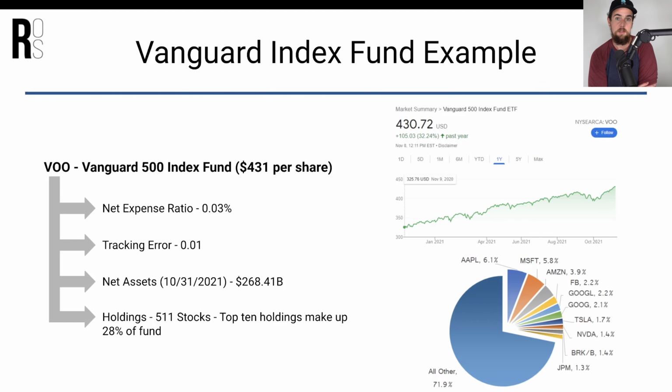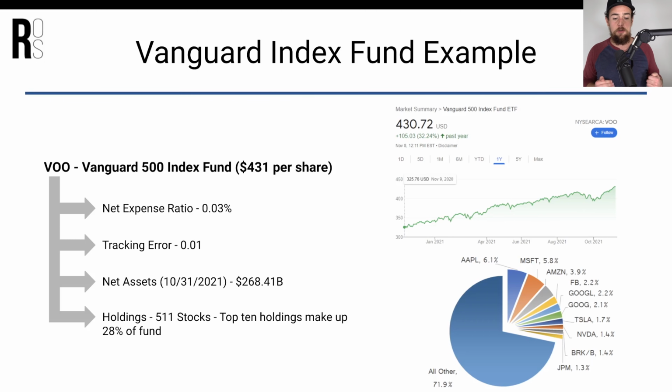other smaller companies. So because the giant companies in our lives have gotten so big, unfortunately, investment in, well, it could be fortunate or unfortunate, but nonetheless, the reality here is that a lot of your money invested in the S&P 500 is concentrated into Apple, Microsoft, Amazon, Facebook, Google, Tesla, Nvidia, Berkshire Hathaway, and JP Morgan. But obviously, if those companies continue to do well, that could be a wise investment.